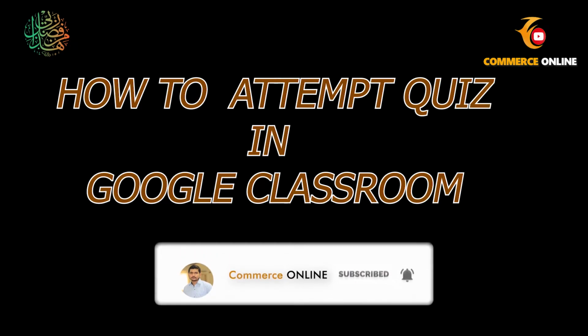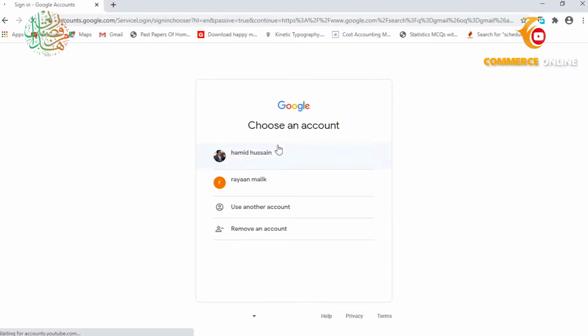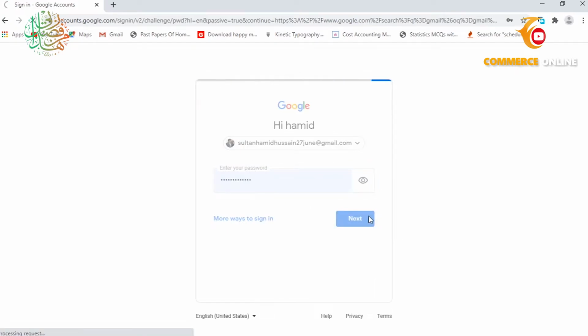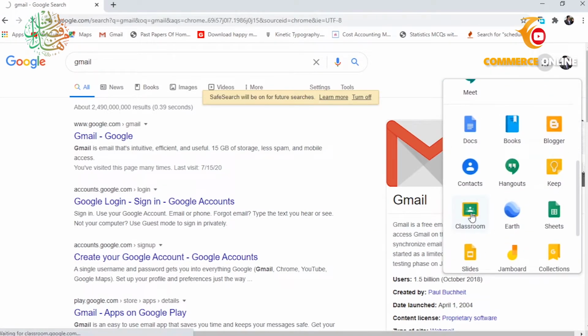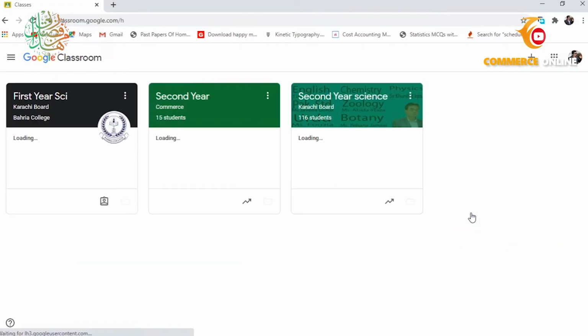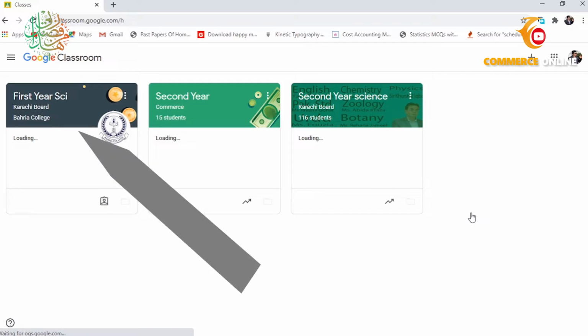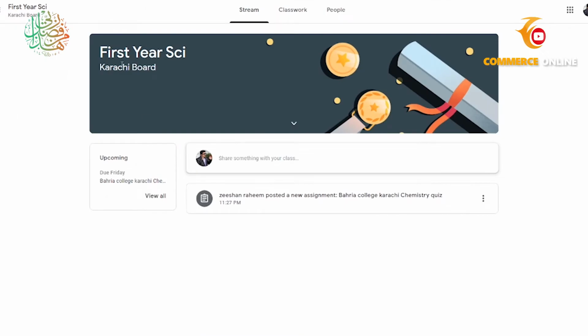So let's start. First, you will have to log into your Google ID and then join Google Classroom. After that, click on your class, then go to classwork.